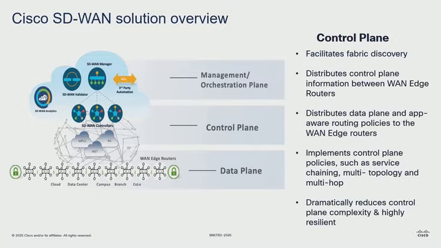If we talk about the control plane, the controllers are the brain of the fabric. They are responsible to send these devices all the control plane information based on the policies that we have defined. It could be a data policy, app or routing policy. Everything is pushed via the controllers towards these devices. And this is the point where we segregate our management plane from the data plane itself.